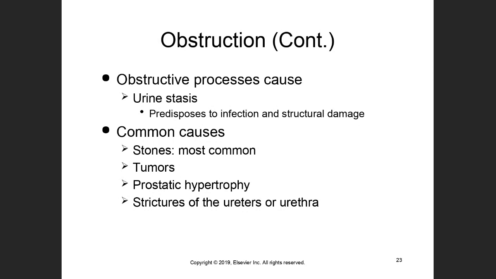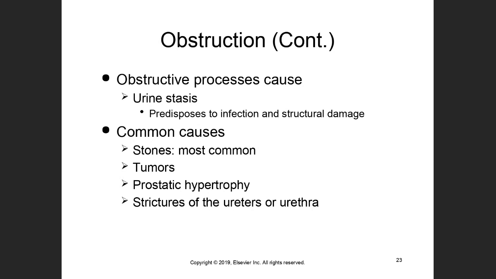Tumor, because tumors produce obstruction and then lead to stasis, and stasis leads to infection. Prostatic hypertrophy, in reality the real terminology is hyperplasia, also produces stasis. Remember from anatomy, we have the bladder, and in males, right after the exit of the bladder, we have the prostate. If you have enlargement of the prostate, it may obstruct the urethra, and that produces urine stasis.